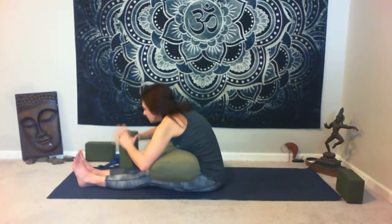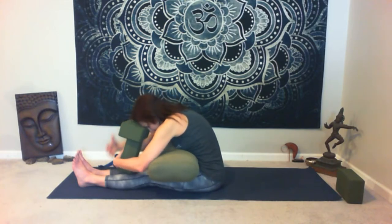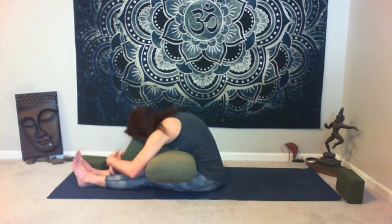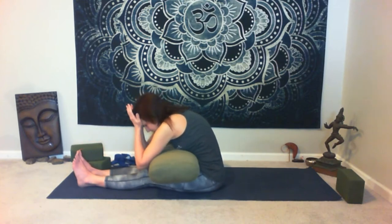So you could grab some other props here so that the head has something to rest on. You could add your blanket as well. If you don't have any other props, you could get your elbows against that bolster and kind of use your hands to hold up the head, wherever that might be, right?